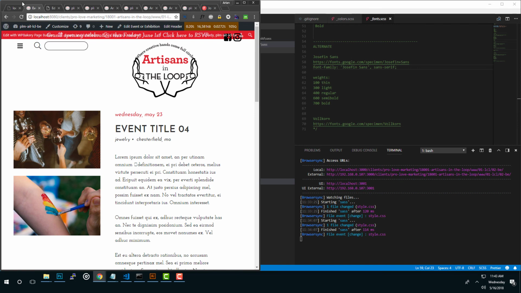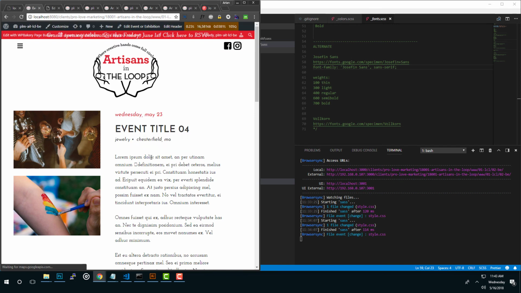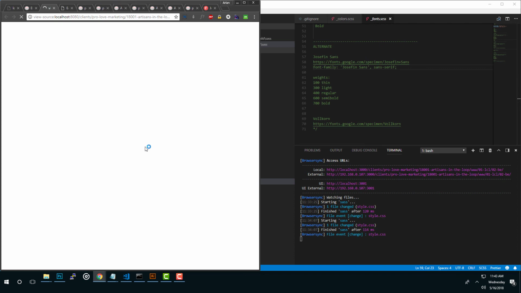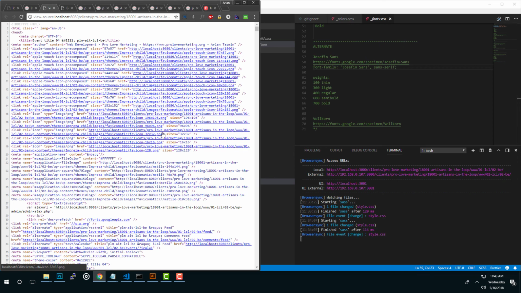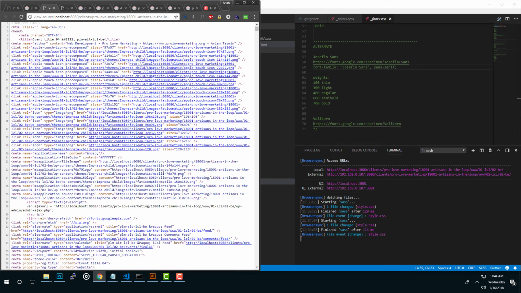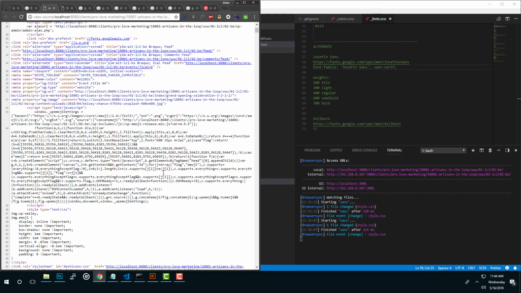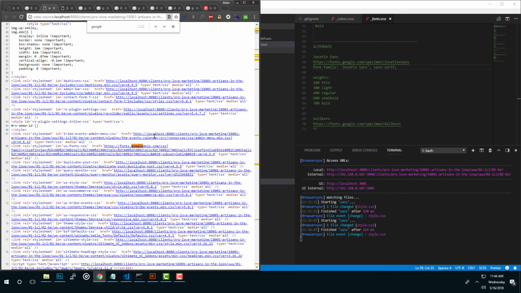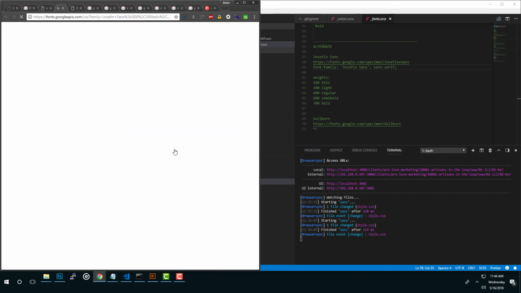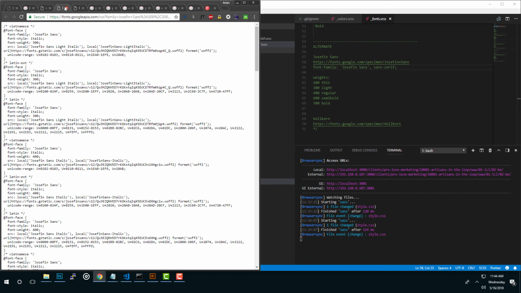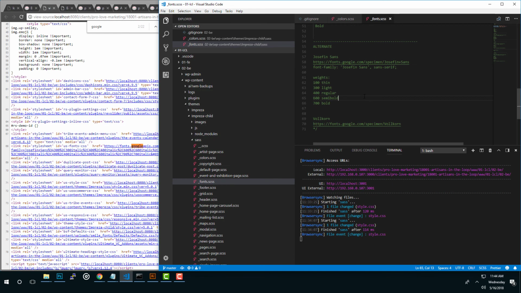So if I were to go on the source, I will have only these fonts included, and that should save me size instead of including the whole font with all the weights.